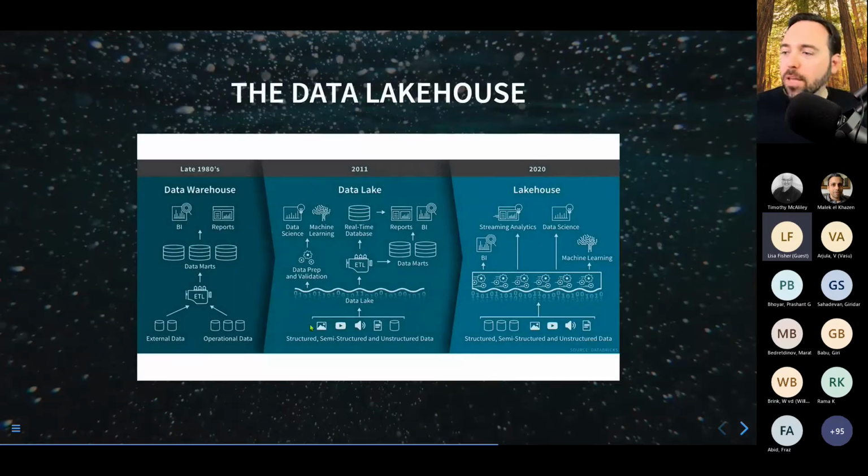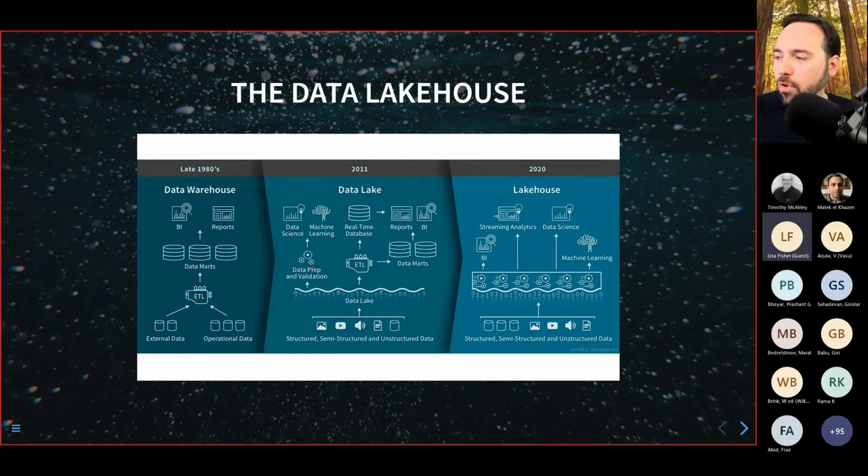Historically, let's say over the past decade, we've had the data lake. And I'm going to draw here that we have ETL processing that feeds data into marts. There's more processing that's involved for data science and machine learning, and more processing for reports and BI. The concept of the lakehouse is you have all of your data stored in the lake, and you query the lake directly for all of your needs.